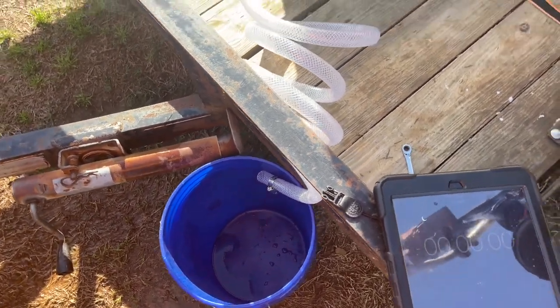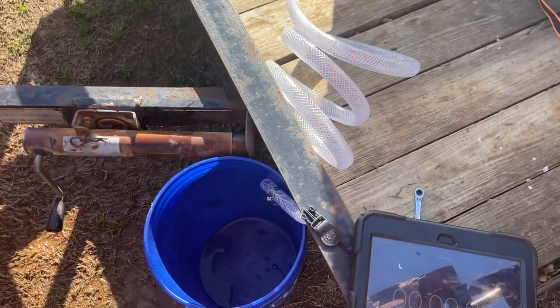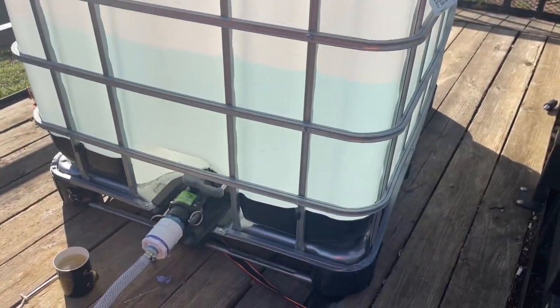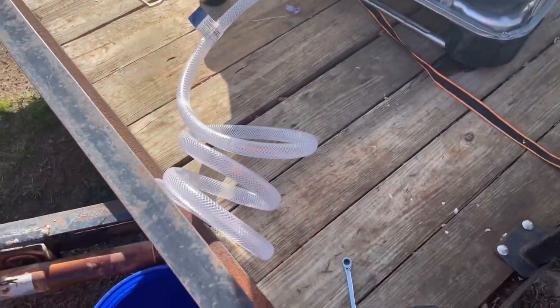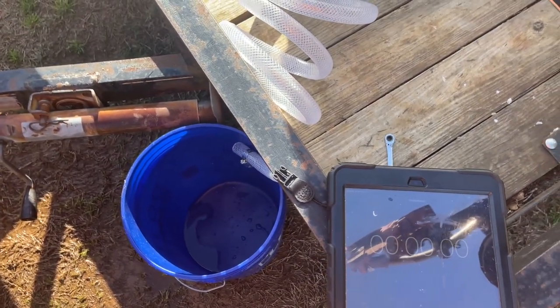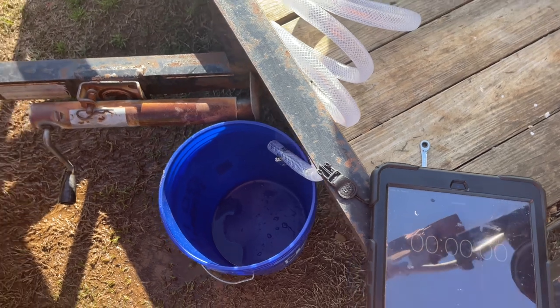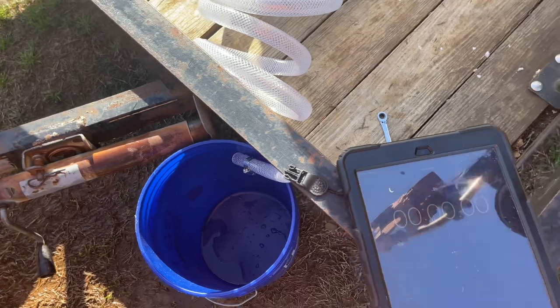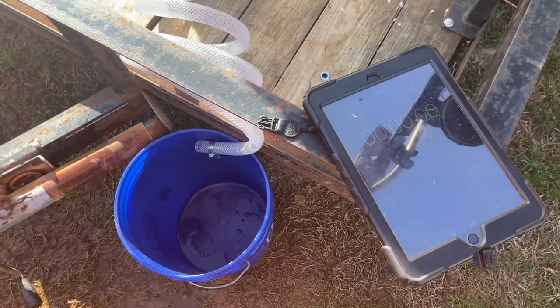Because to me, what would be the difference in that pressure washer knowing it's getting it from the tote or from a water hose? As long as it's full, it has the pressure coming down, I think it'll probably get about 5 gallons a minute, and that should be sufficient to run the machine without it having to pull or suck anything. It should be pretty sufficient. So what I'm going to do is, I got that right there, I'm going to crack this.